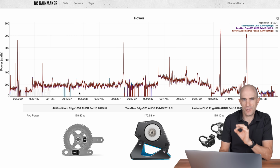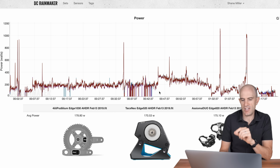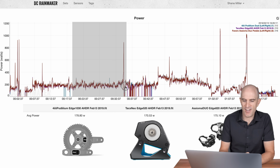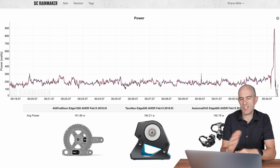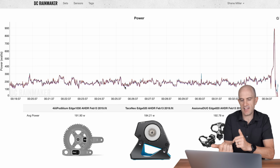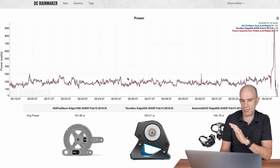There was a number of dropouts in the Llama Lab. Something was up. If you have a look just here, it's a dog's breakfast of dropouts through all different components. So I'm going to have to skip that section there and focus on the sections where I didn't have any environmental issues. So diving into just riding along, switching through the gears, different chain lines, everything that's not going to be perfect. We'll get to that in the Llama Lab test, but the numbers were pretty good. 191, 184, 192. That's pretty good for just riding along.